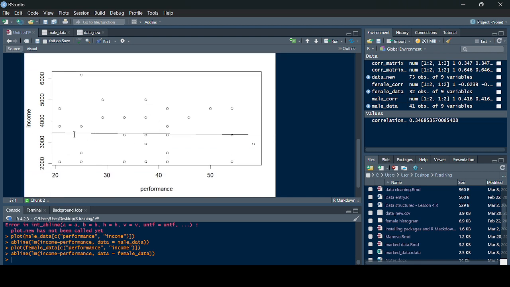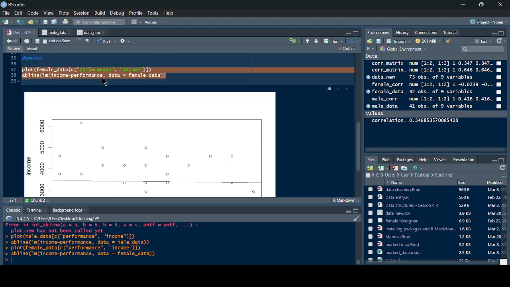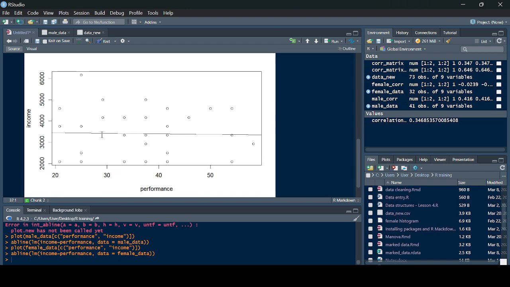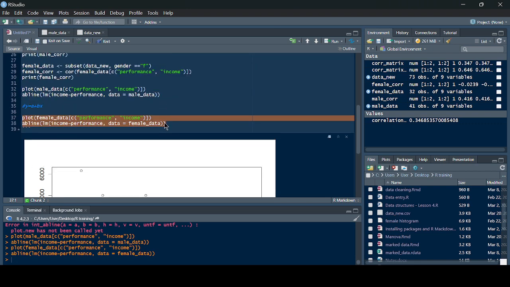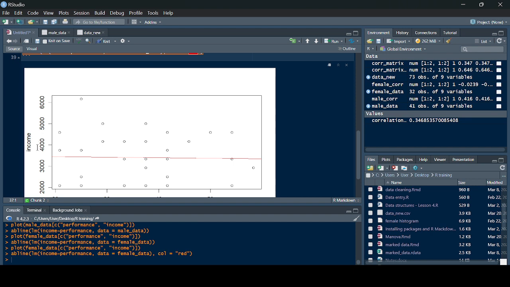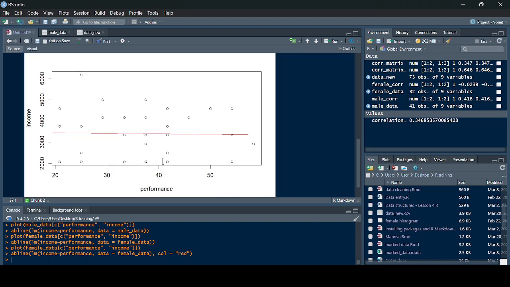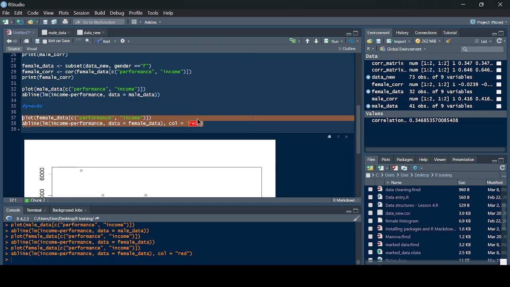Wow, you can see this line is negative, showing the correlation you have seen in female students, which was negative. We can also clarify this. We can come here and mention color, let's call it red. If you run this again, then you can clearly see the low negative correlation between performance and income among female students.